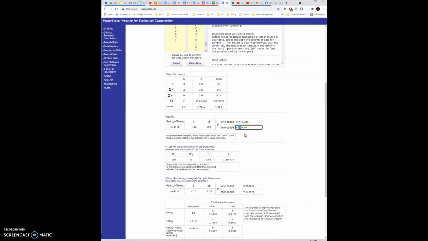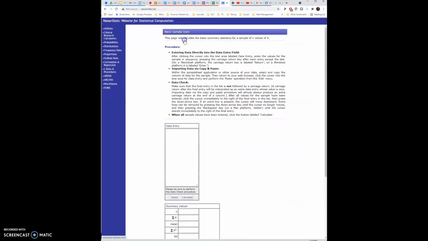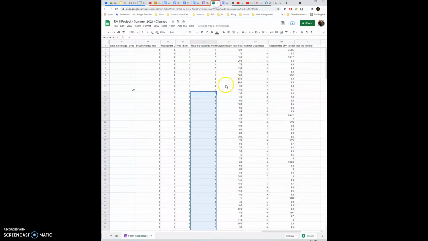If you look at the unit notes, I'm going to pull this output, and I'm going to show you there how to write up that result section. The only other thing you're going to need is the standard deviation for sample A and sample B. Really quickly, you go to miscellanea on the left, you go to basic sample stats, and now you're going to get that same data and paste it there again.